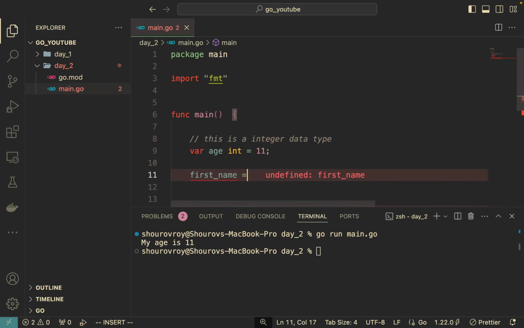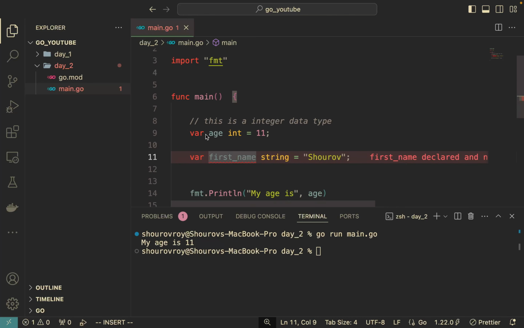Okay, so now we cannot use string here or name it like this. To do that, we must declare it as a variable. However, this is the same as this method, but this is not the only method of creating variables in Golang.